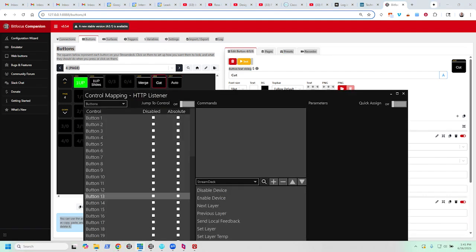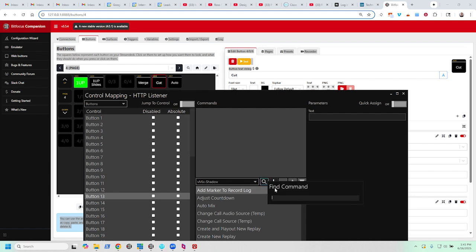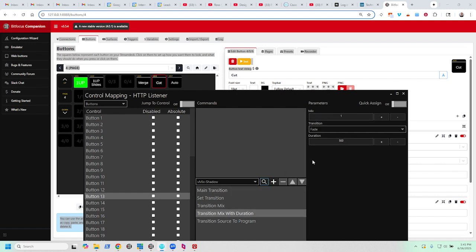Let's map some of these transitions in Central Control. Button 13 is going to be a merge, 14 is going to be a cut, and 15 is going to be a fade. So let's go to 13. Make sure you're controlling your vMix on your cloud, and we're going to type in transition and choose transition mix with duration.